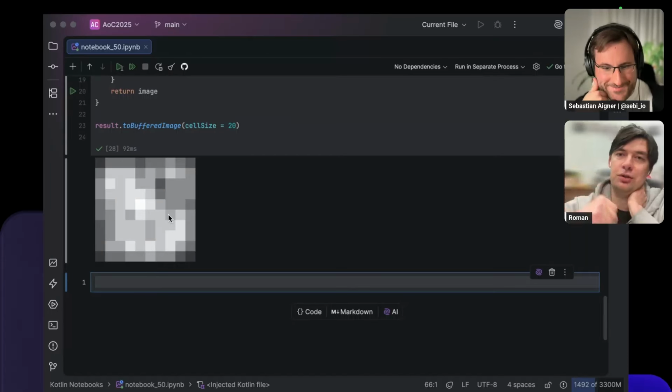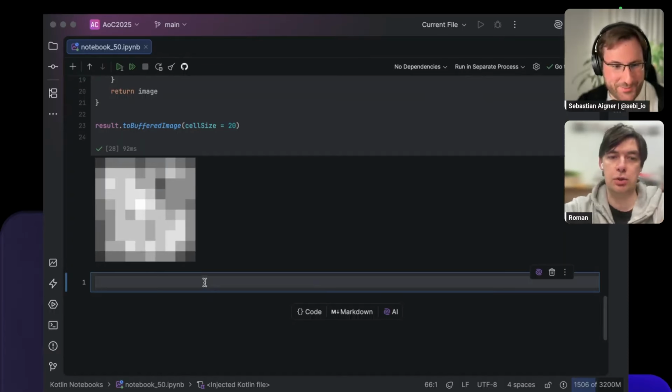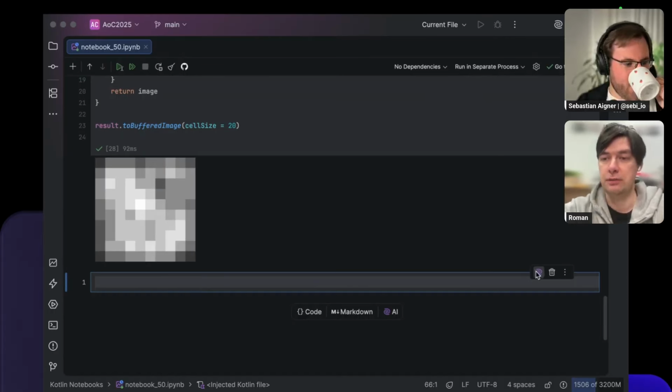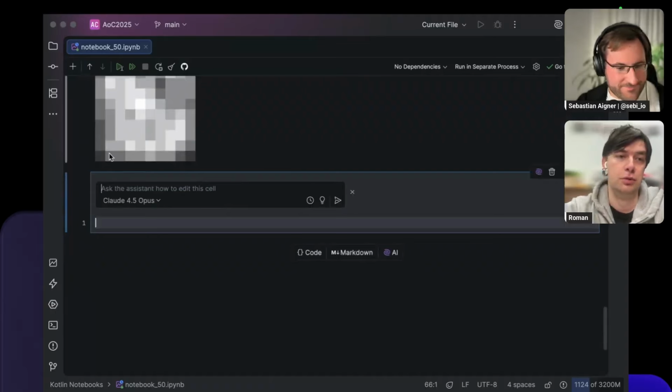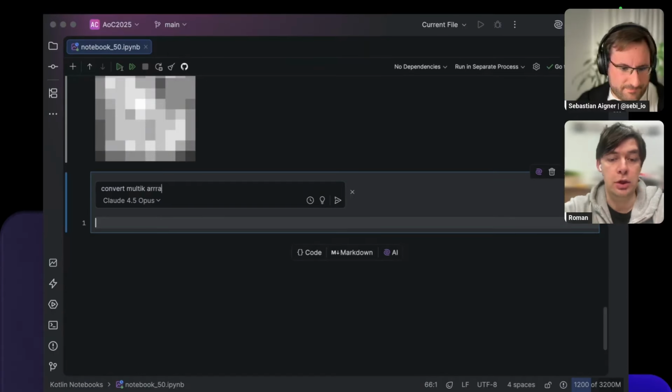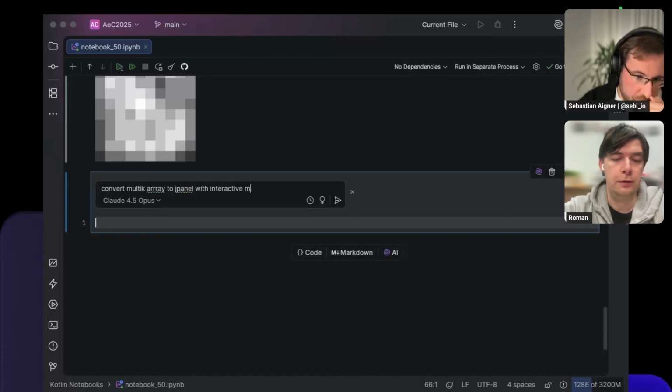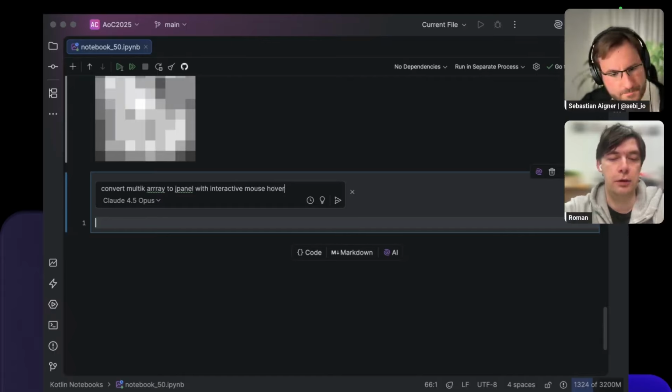Okay, let's try it. First let's write it. The only thing I know about Swing is that I don't know it. So again, I'll do it with Claude and say: convert a multi-array to JPanel with interactive mouse over showing the value.